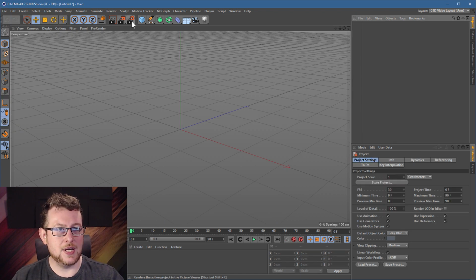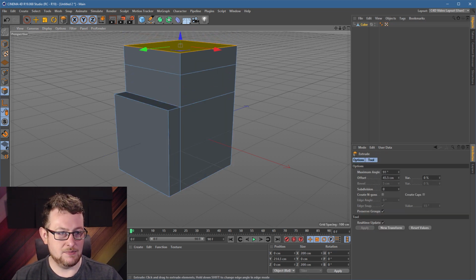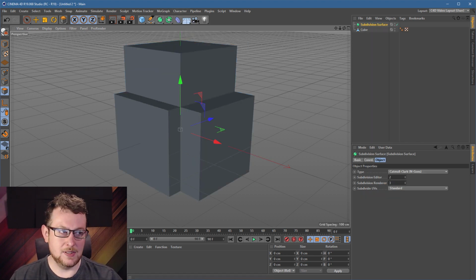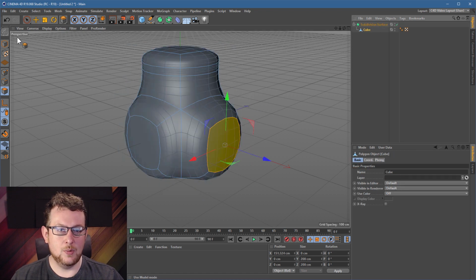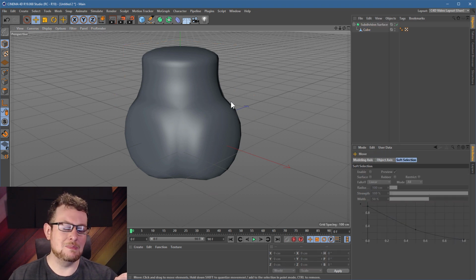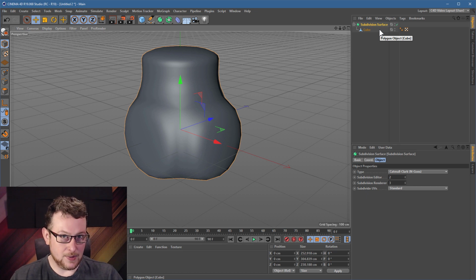Let's say you've got a lovely model you've been working away on, so let's just say this, this and this. That'll do. And we've placed it inside a subdivision surface, like so. Now, whilst you're working, you will very, very often want to select the mesh inside so that you can work on it. But the problem is, and this goes for pretty much all of Cinema's generator objects, when I click on this in the 3D viewport, it will only ever really select the subdivision surface. It won't select the cube or the polygon mesh that I have inside. But there is a way of doing this.